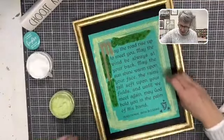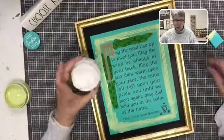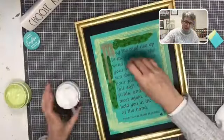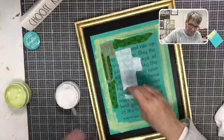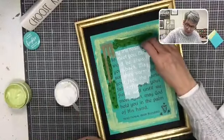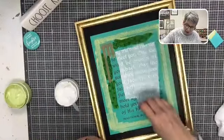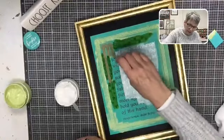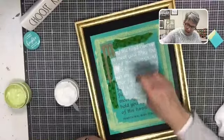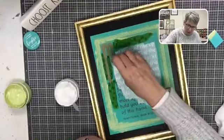Getting all my excess off. And now we're just going to do white. Small squeegee, same thing. Angled is the front. Dip it and go. Now I could use the big boy squeegee, which is a 4-inch handled squeegee. This would go really fast if I did that. But again, you don't need it. This little guy does a good job. This is kind of the workhorse squeegee of all the squeegees.